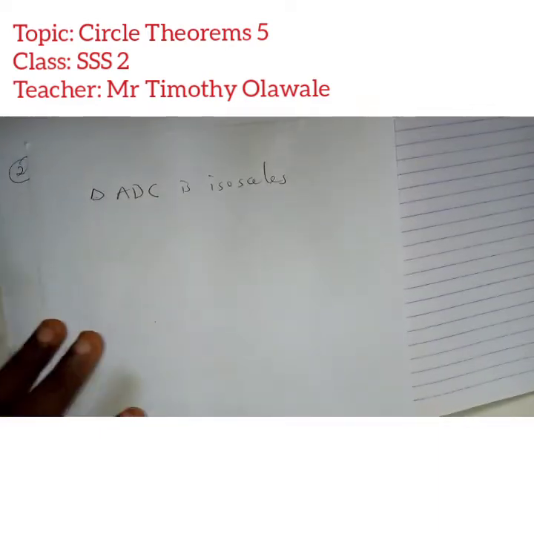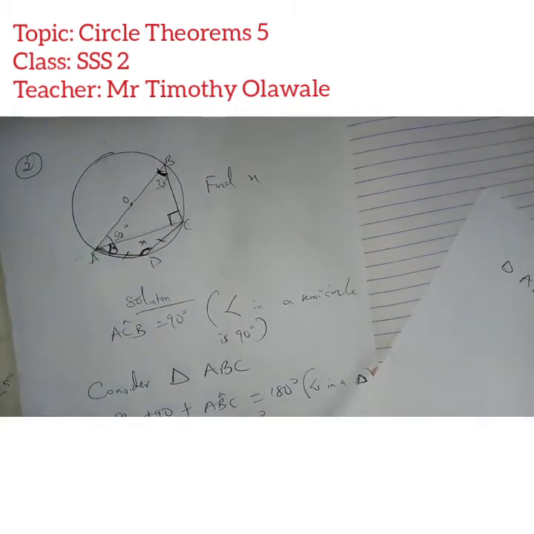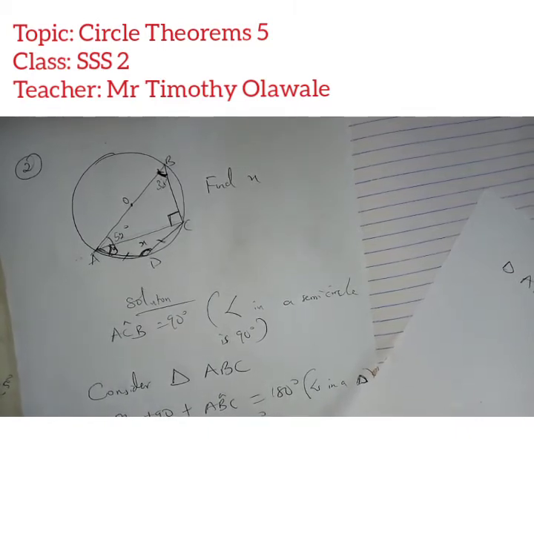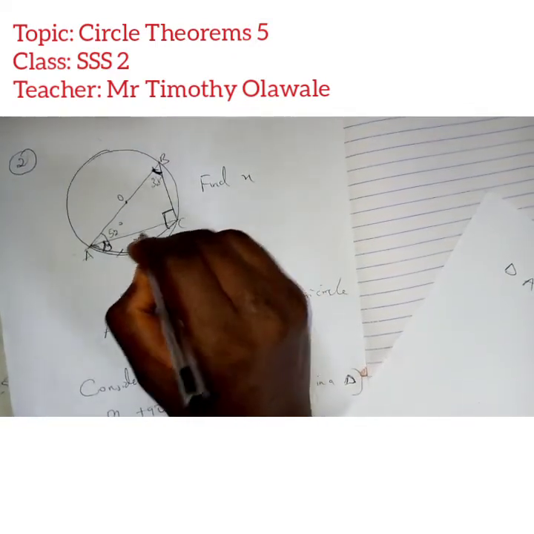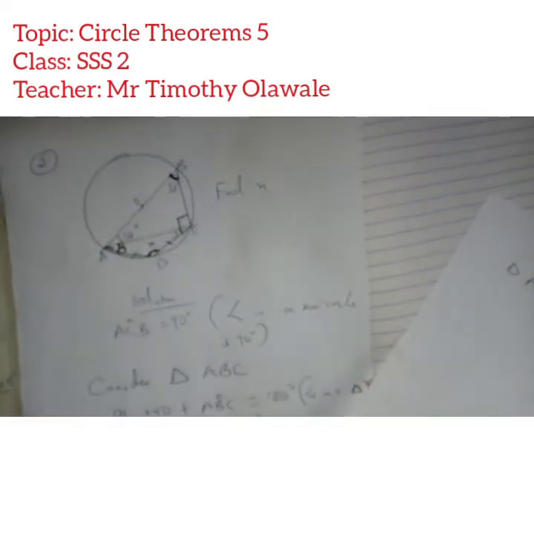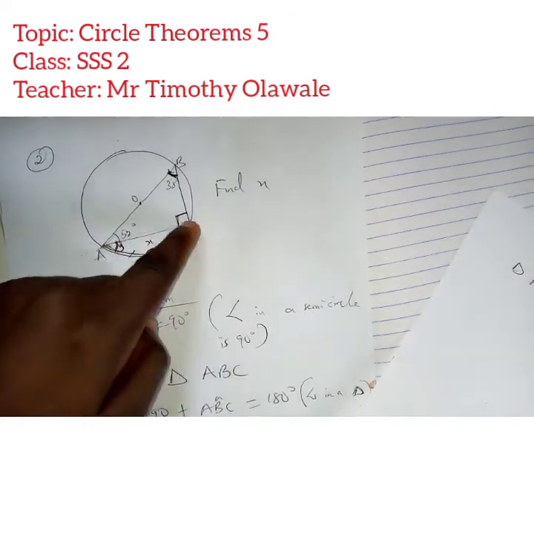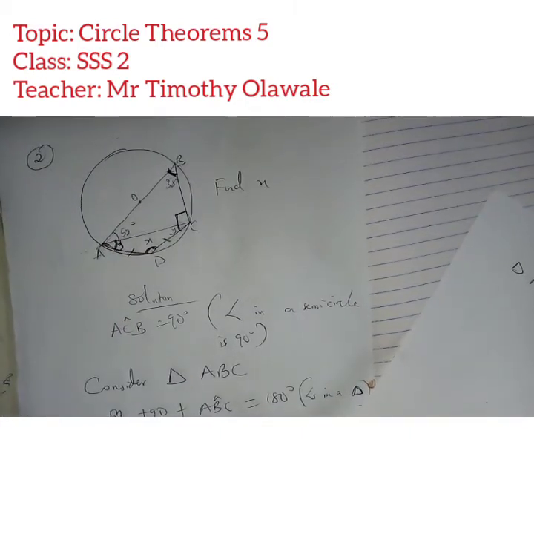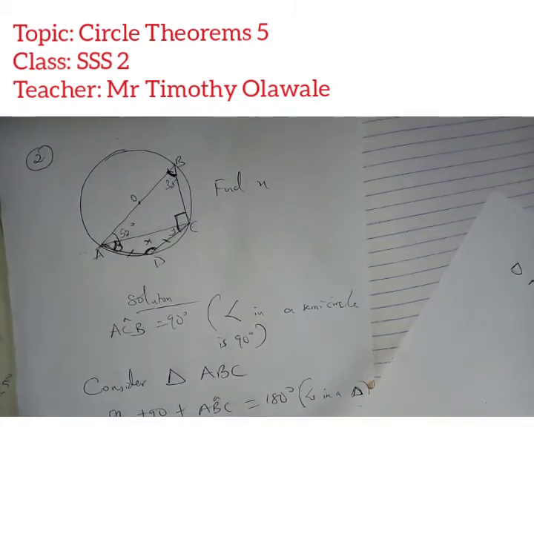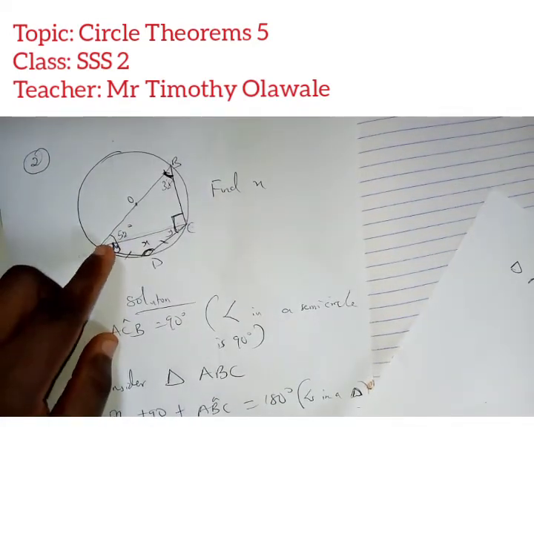Just follow me, you're going to get it. So this is isosceles. What is the rule of isosceles? The rule says two sides are equal, base angles are equal. So that means this is y, and this angle too is the same as the angle here. This is also y. If this is 10, this is 10. If this is 20, this is 20. The base angles are the angles formed by the equal sides with the base. This is the base. So if this is y, this is y.